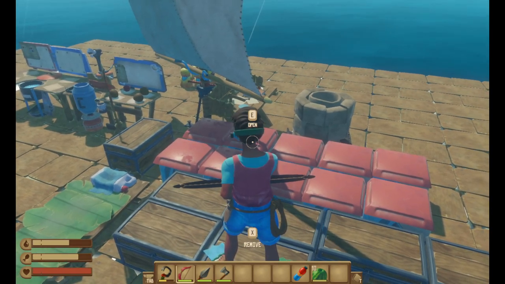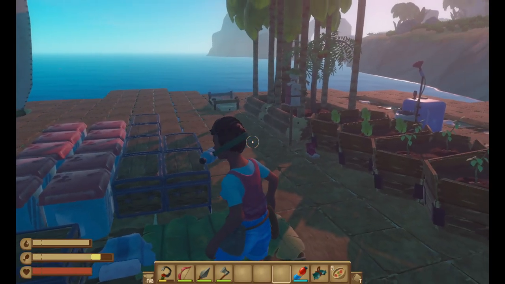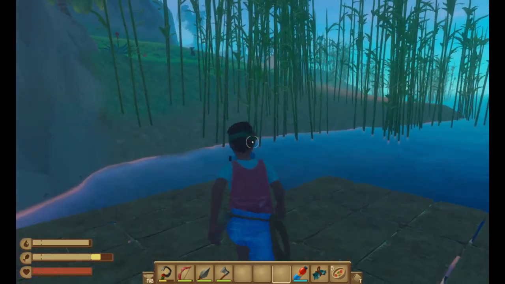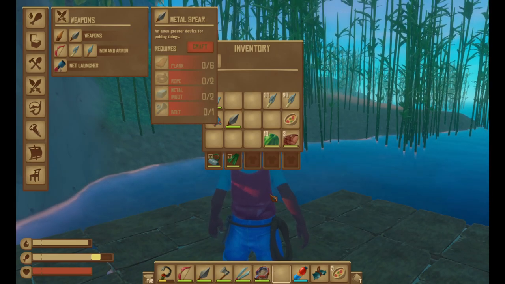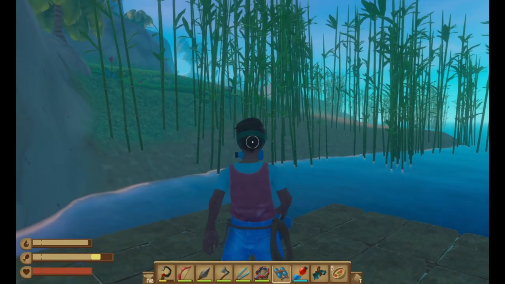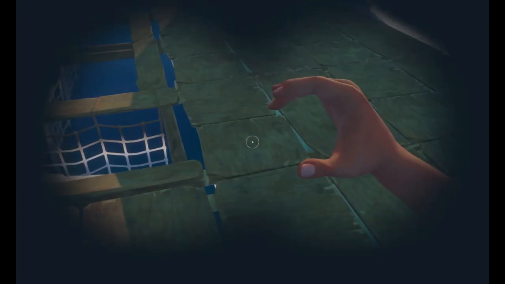So let's prepare to explore. Okay, let's go to explore. I'm excited. I can. And how to use this one? It's glass.